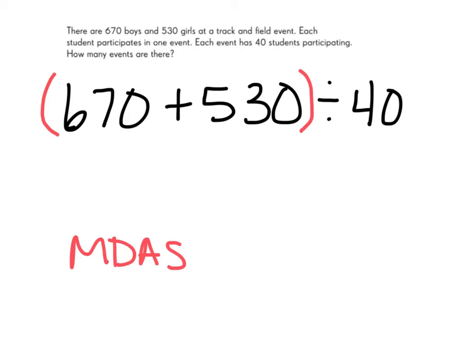Now I want to tell you about the rest of the My Dear Aunt Sally rule. There are two letters that come before My Dear Aunt Sally — P and E. We say, please excuse my dear Aunt Sally. The P stands for parentheses. Anytime you see a numeric expression with parentheses, you'll complete the step in the parentheses first. The E stands for exponents, which we won't get to for a while, but just remember that it belongs there. Now let's complete this expression using the PEMDAS, or order of operations, rules.